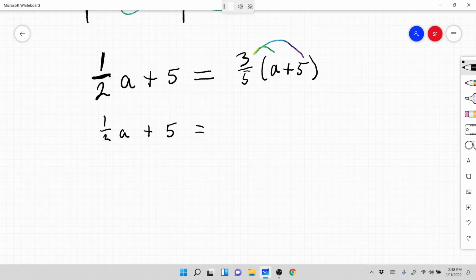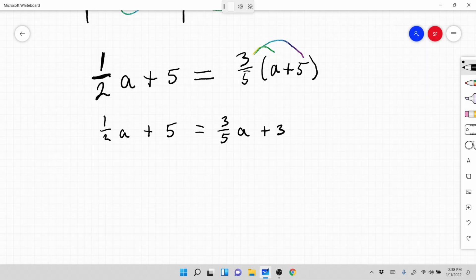What's 3/5 times A? 3/5 A. Wow. Yeah. Smart. They just go together. What's 3/5 times 5? Wouldn't it be 15? Oh. Would it be what? Hold on. It'd be 3/5 over 1. Do some scratch paper if you need to. Wouldn't it be 15? It would be 15/5, which reduces. So 3. Oh, that would be a 3.